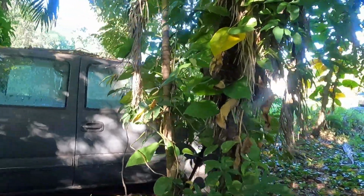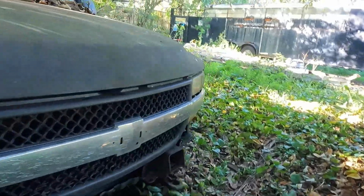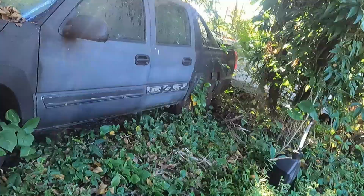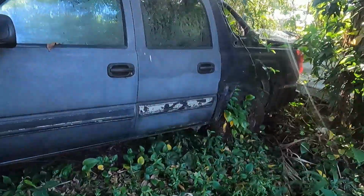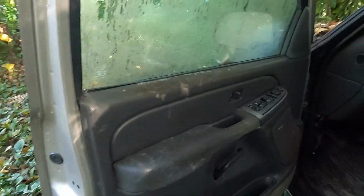See, look pretty bad, don't it? They were nice when I parked it. Interior was nice when I parked it. Down here in South Florida with all the humidity, you get mold. So I got to clean all that out. And it did run when I parked it. Now, unfortunately, it does not. I limped it over here after that transmission gave out. The next day or two, I tried to start and move it. That was the end of that.